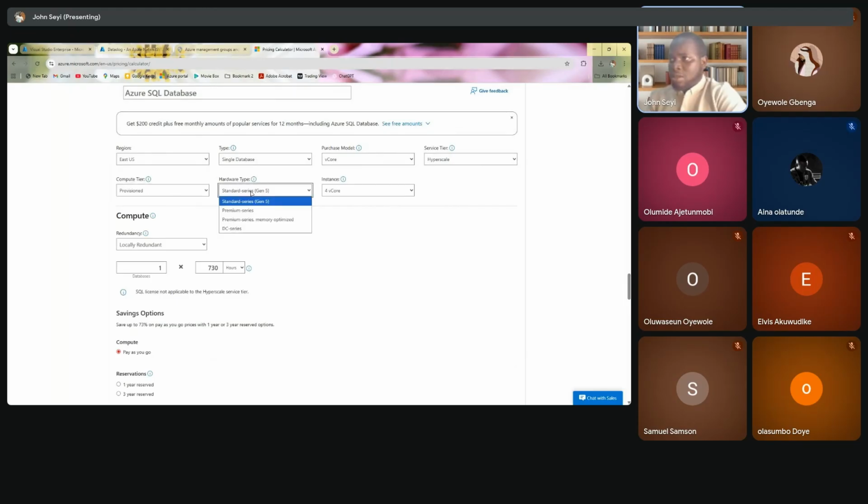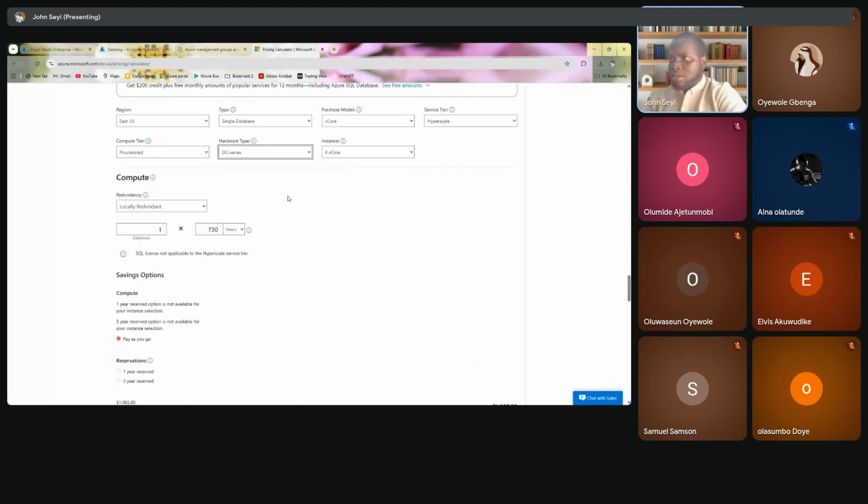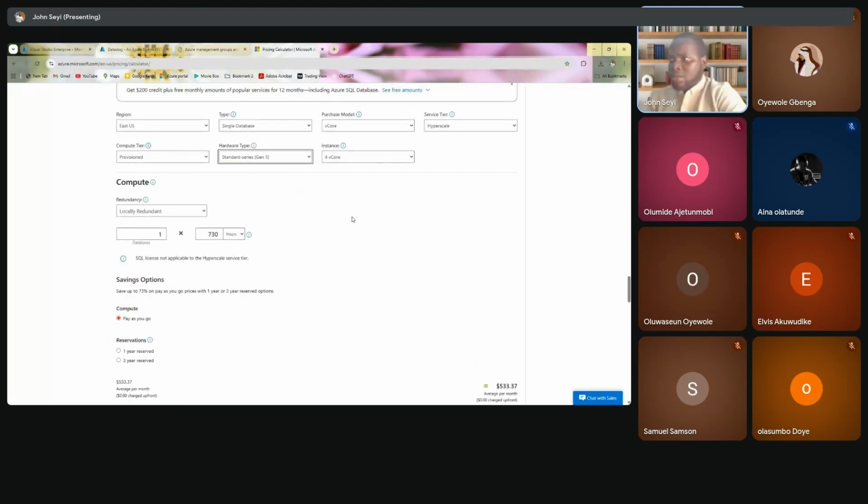I can say, okay, look at standard series, DC series. Let me see the cost. DC series is kind of expensive. Standard series, 500. Let me change it to core. Can you see? Just changing it from 4 core to 2 core, you reduce the price by up to half of the initial amount. You understand?